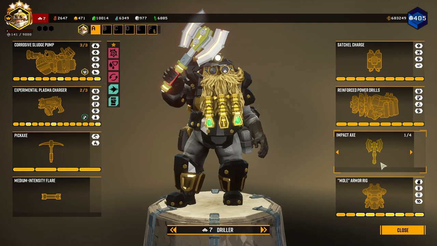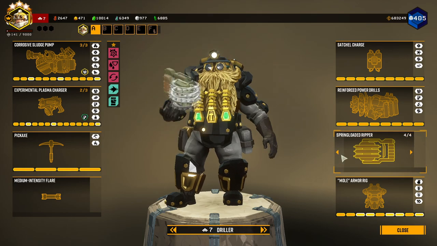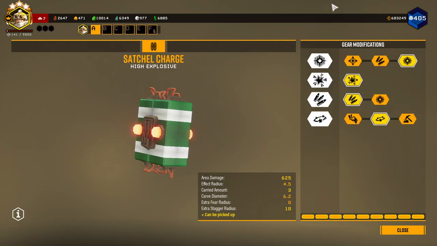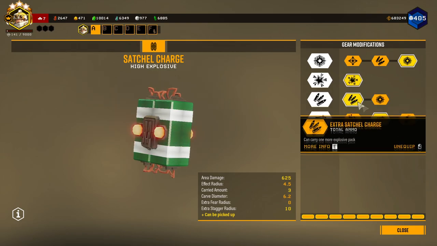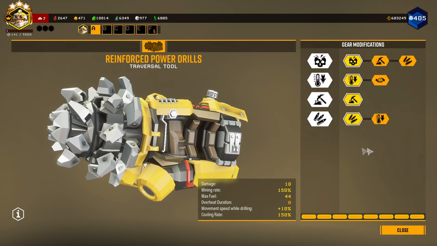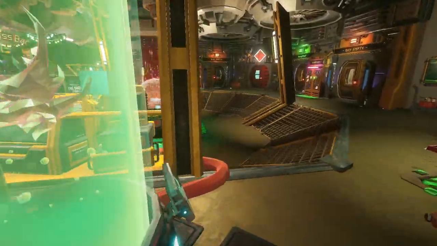Then for my grenades, I'm taking the impact axes, like always. Actually, I'm thinking about going on an escort duty, so I think we'll take the spring-loaded rippers. Yeah, I'm not going to regret this at all. How I have my SATCH charges built here, I have more area damage, the kill switch, because it's all I can take, more ammo, and stun. My drills, I have barbed drills, faster digging, more ammo, and better cooling. Bosco, more revised car grenades and electric bullets, like always.